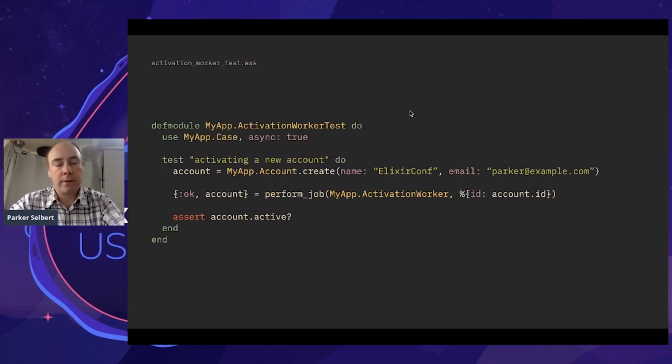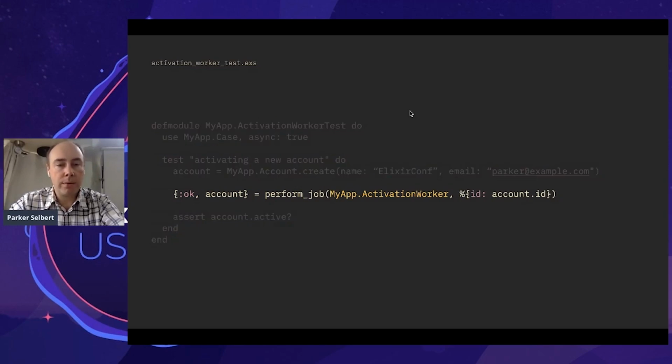And we're going to do all of our examples from unit testing on in a TDD fashion. That means I'm going to introduce the test first, and then we'll run it, and we'll kind of follow whatever the prompts or the errors are and fix it from there. And in this system, super simple system, we just have an account, and you can sign up for accounts. And then we want to do some sort of follow-up on that. In this case, we're going to create an account for ElixirConf and with a fake email.